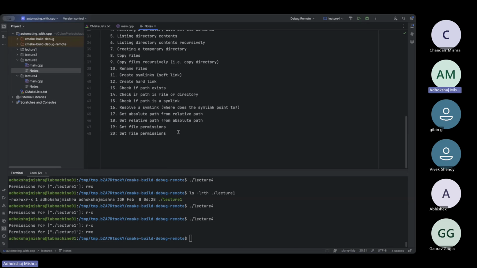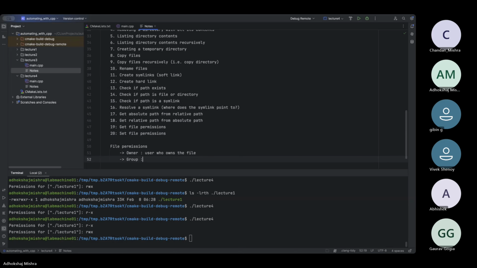Okay, so here is the quick summary. File permissions. There are three parts. Owner is the user who owns the file.